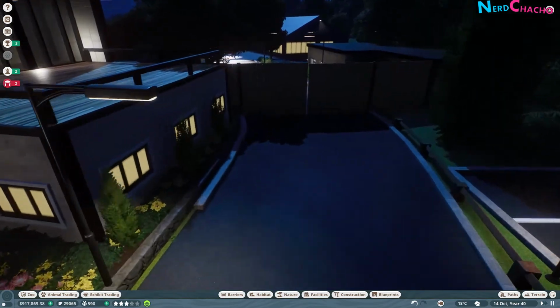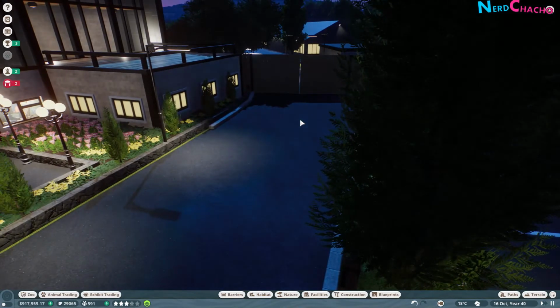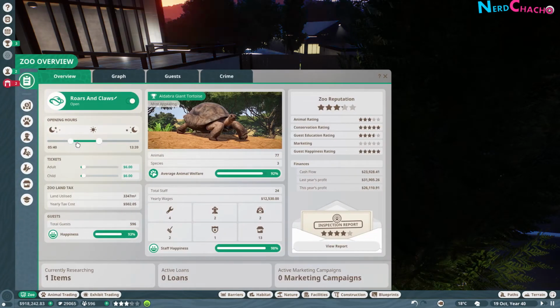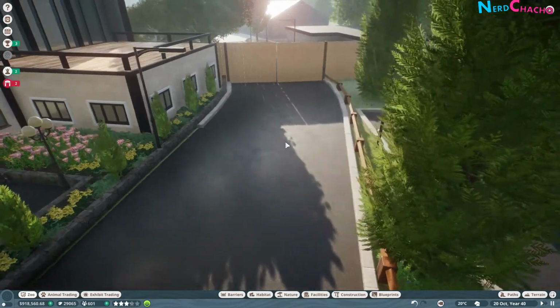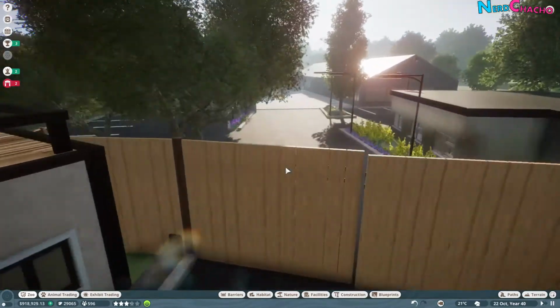So yeah, then I've done all of this area as well, and I do really like how this has turned out. Let me just make this day again. I don't know why it's dark. It's because it's 5 a.m. That'd be why. So yeah, I like how this road now comes through.